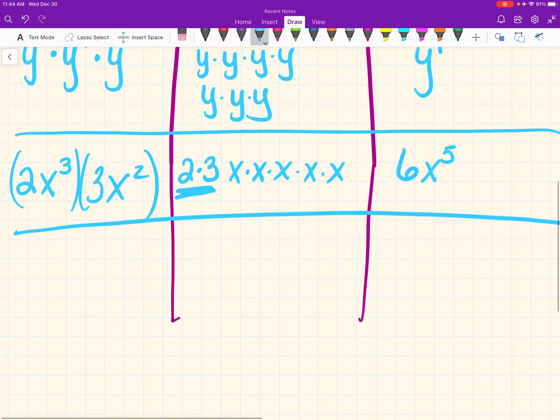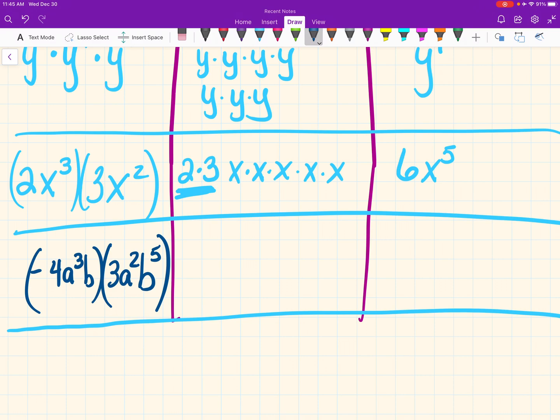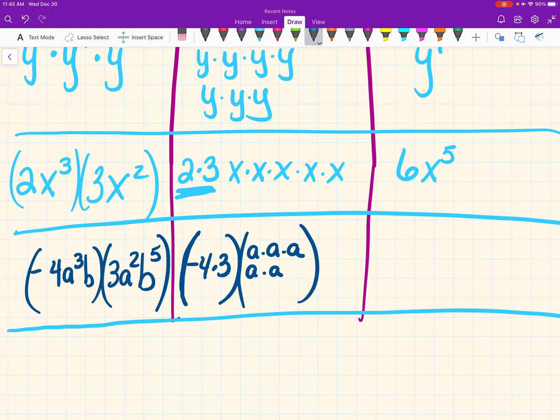Okay, let's do one more example and then we'll write out the rule. Negative 4 a to the 3rd b, I don't think I left myself enough room, times 3a squared b to the 5th. Again, let me group them accordingly. So I'm going to group the numbers, negative 4 times 3. They just get multiplied. Nothing changes. The rules of math don't change as you go up higher. They stay the same. We just add to them. Then we have a to the 3rd, 1, 2, 3, a squared, 1, 2. And then I have my b's. I have 1b. So remember, this kind of has an invisible 1 as an exponent because it's there.